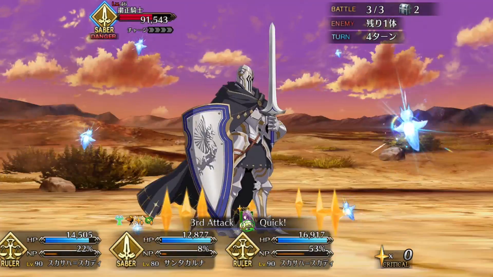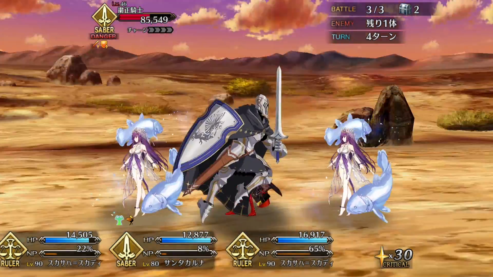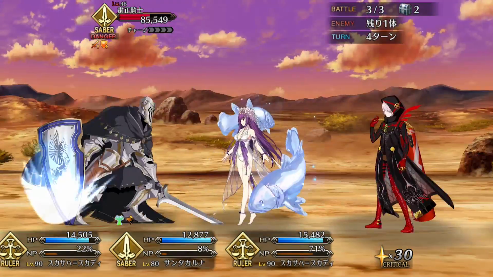Defensively, the evasion is good to have and it can keep Karna alive for multiple turns, or it can help him avoid an enemy Noble Phantasm during boss fights.